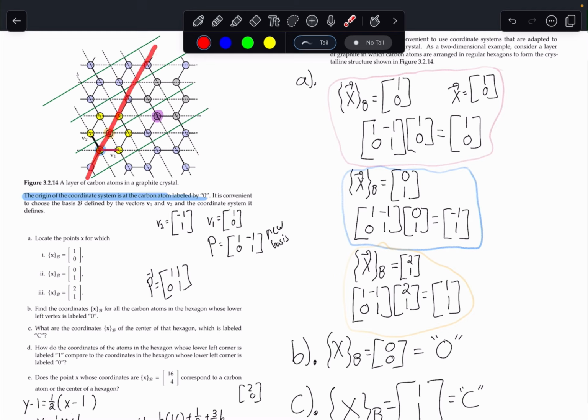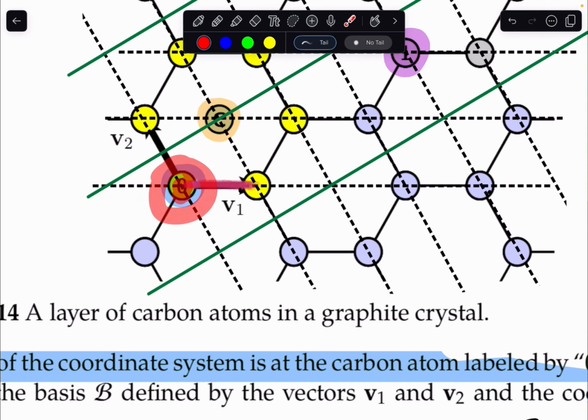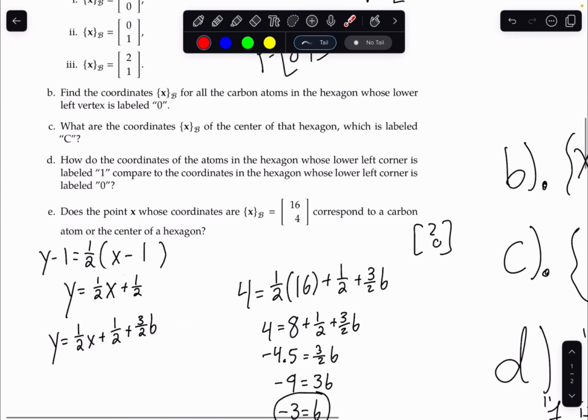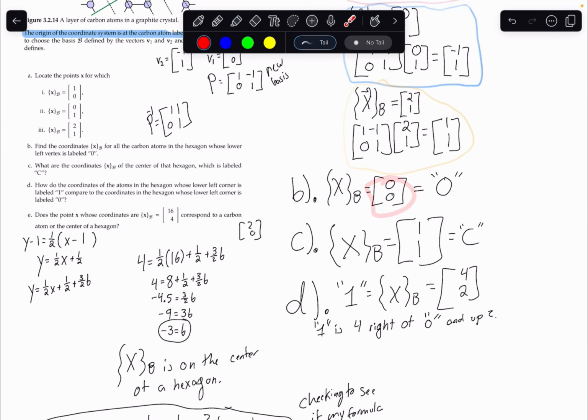If you look at the old one, if I go left 1, up 1, that gets our new (0, 1) vector. Then we have our (2, 1). That is right 2, up 1, this point. But in our old coordinate system, it's (2, 1), our (1, 1) position, which is exactly what we get down here. I only saw one point labeled 0, and that's the one I started with. So that has a (0, 0) coordinate in both coordinate systems.